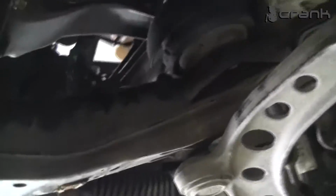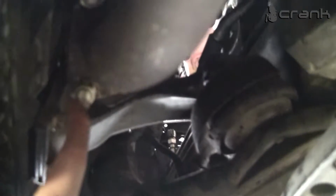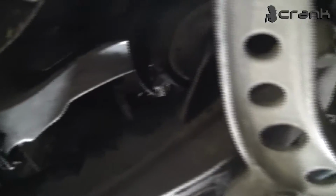We installed the exhaust pipes. We put stainless steel bolts and nuts. Fancy enough.